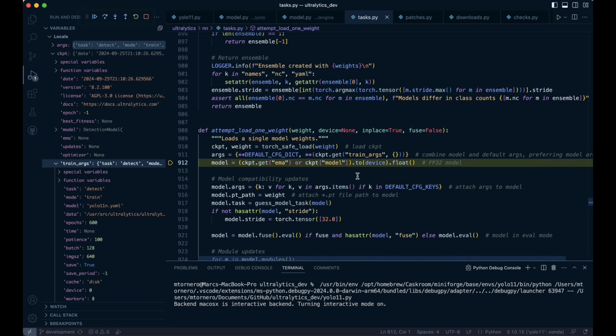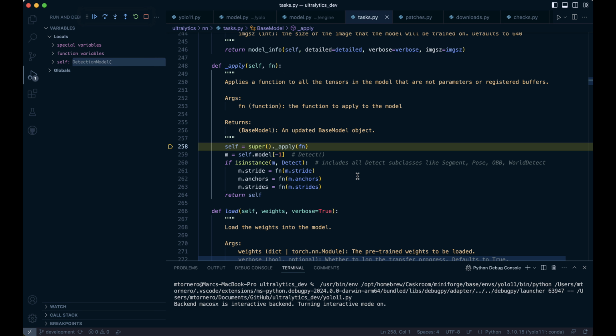This line of code retrieves the model weights from the checkpoint ckpt using the EMA exponential moving average model if available, or the regular model weights if not. It then moves the model to the appropriate device and ensures the model's data type is 32-bit floating point format, FP32.